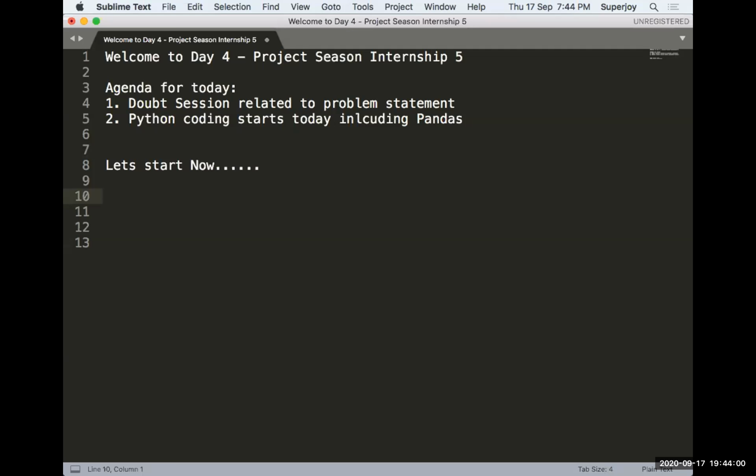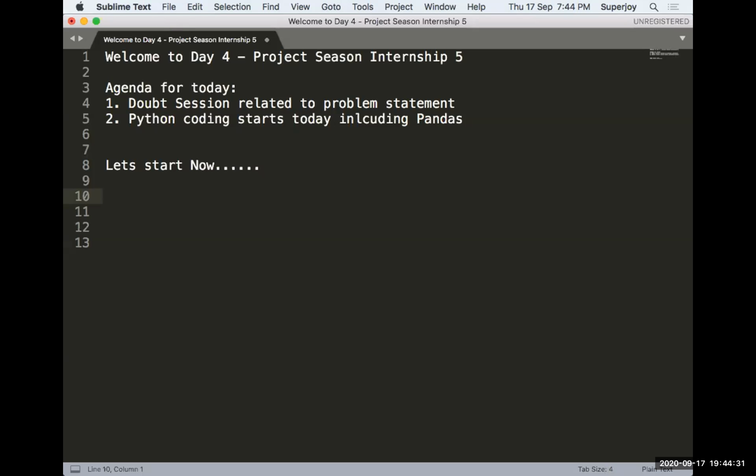Now you can post all of your queries. I've got a first query from Anubha Kansal: how will I implement my search query in the chart tool and on the home page? Anubha, we have not yet started coding, and I would request you to have patience. We'll move step by step. I'll teach you each and everything in the coming days. Don't worry.